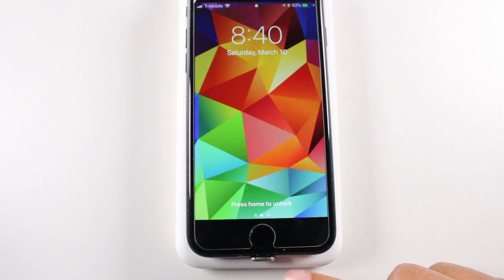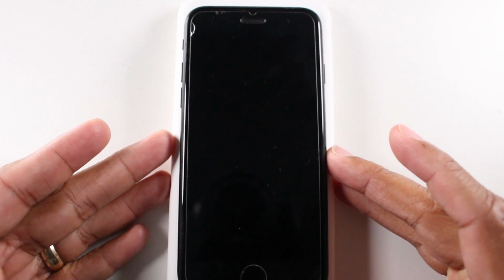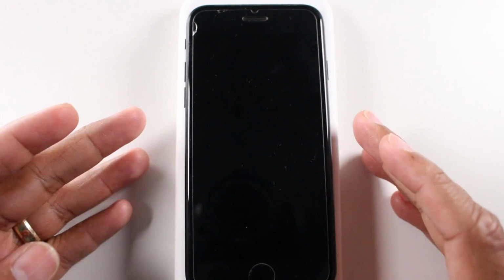This little adapter you buy, you plug it right into your charging port. You're going to just throw your case right on behind it, and that's it. Your phone is going to be wirelessly charging.